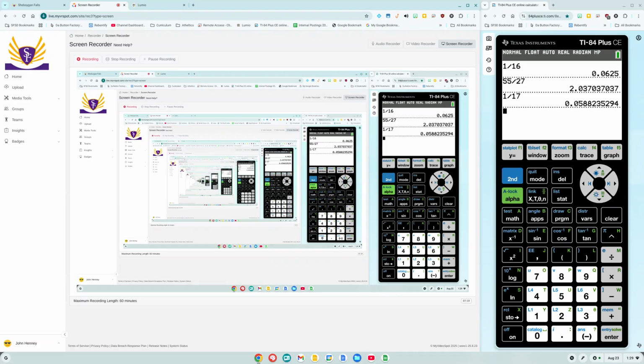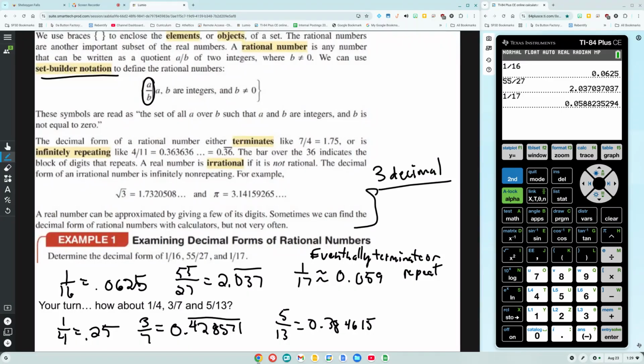All right. And actually, with all 3 of these you can see where they terminate or where they start repeating. 1/4 you should know is 0.25. 3/7, if you look just a little ways down, you're going to see that the repeating portion is 0.428571. And the same thing with 5/13, so you'll be able to tell where it repeats. I just forgot my bar over the top. It repeats 0.384615 over and over and over again.